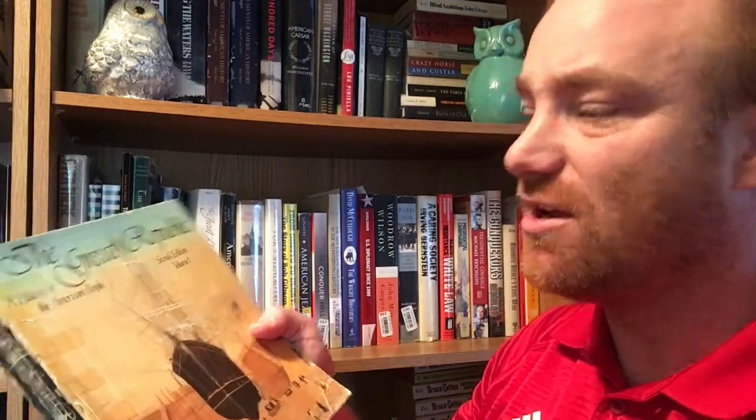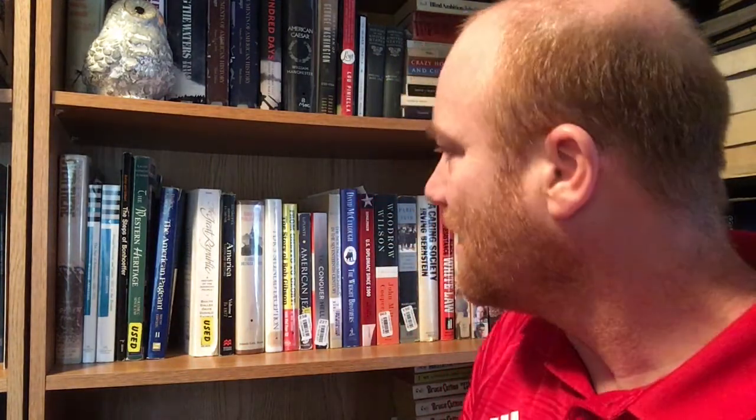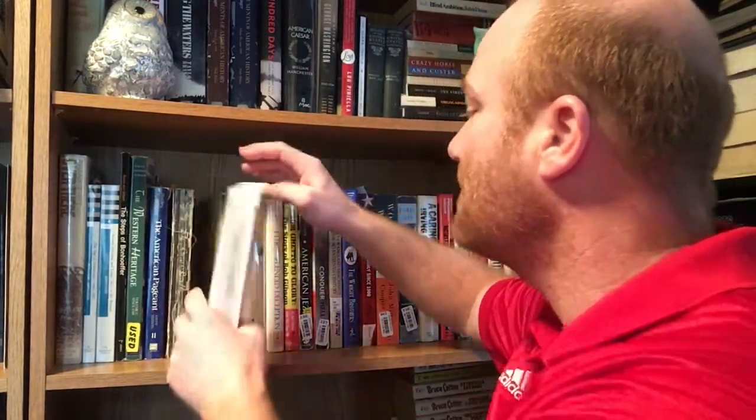The next two are both 'The Great Republic: A History of the American People.' This is the second edition of volume one — a little beat up — from D.C. Heath and Company, 1981. What's kind of neat is seeing the changes they make to these texts over the years. The other one is the same textbook but the fourth edition, also D.C. Heath and Company, from 1992. I like this because of who the authors are — big names in American history: Bernard Bailyn, Gordon Wood, David Brian Davis, and David Herbert Donald.